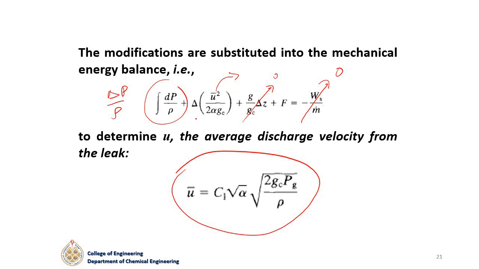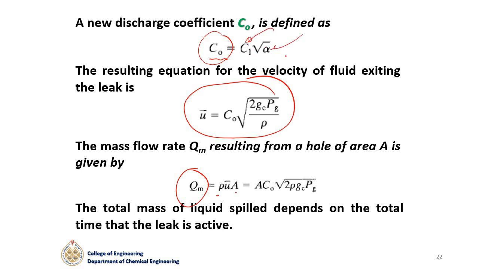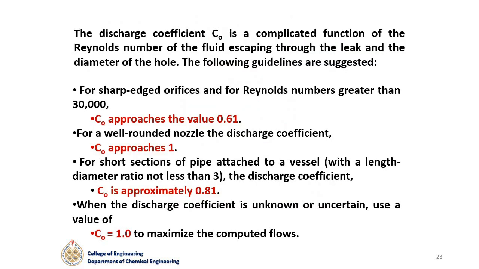So all we have to do now is rearrange this equation in a way that we have a very beautiful equation for the velocity. And if you just multiply the velocity with area and density, you're going to get the mass flow rate. And here we just named a new discharge coefficient, which had two coefficients to do with the friction and the correction factor. We just made them one constant. All you need to know is that we get this final mass flow rate of the total mass spilled.